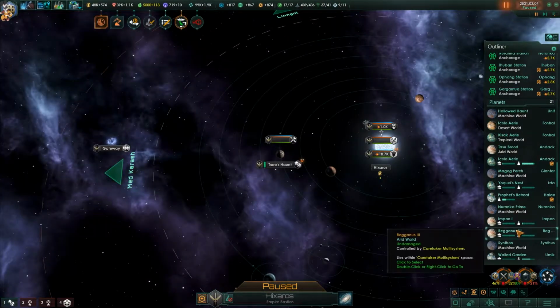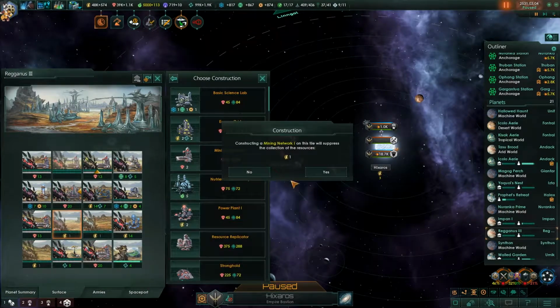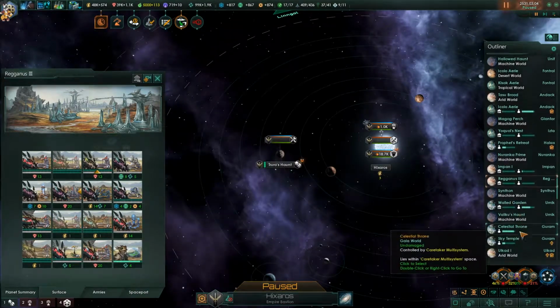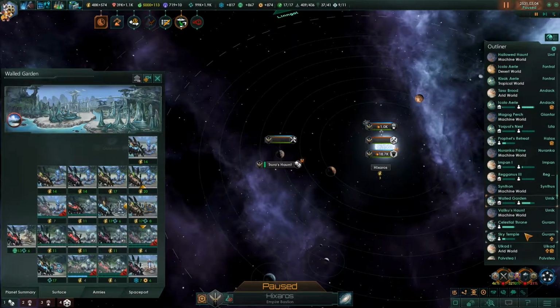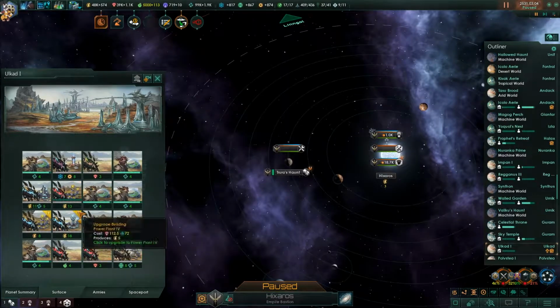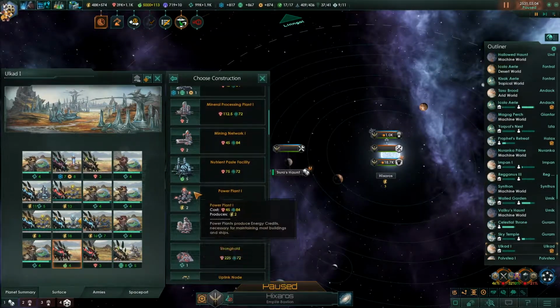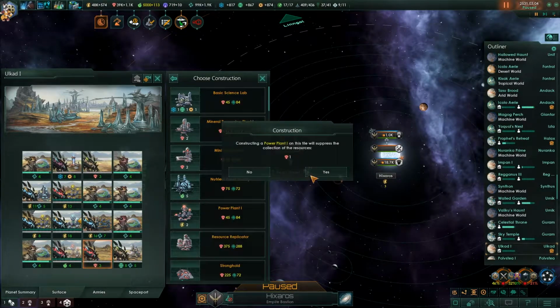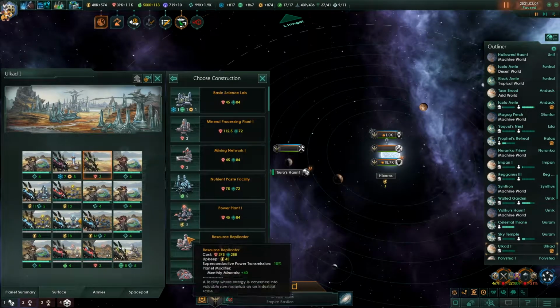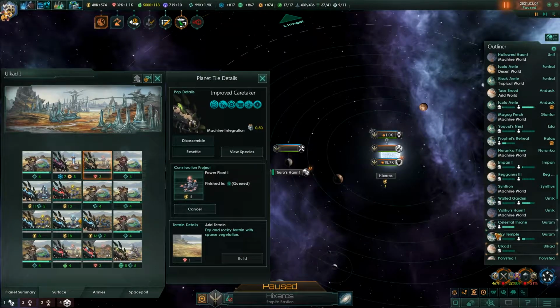Wrong button. Minerals, minerals. Minerals, minerals. Sky Temple can get upgraded a bit here. This is energy based. Energy, energy, energy. Great.